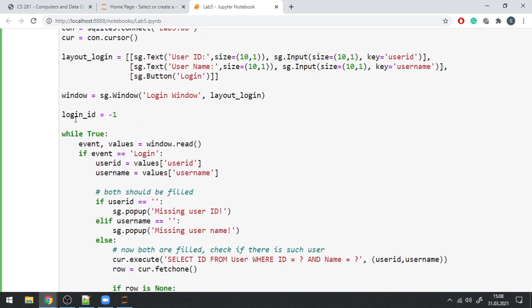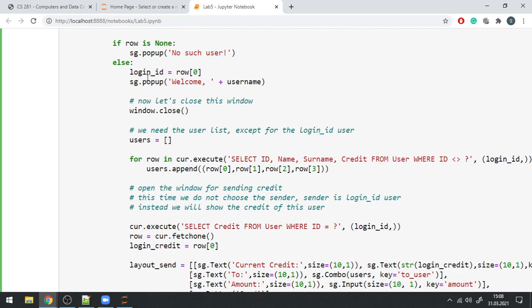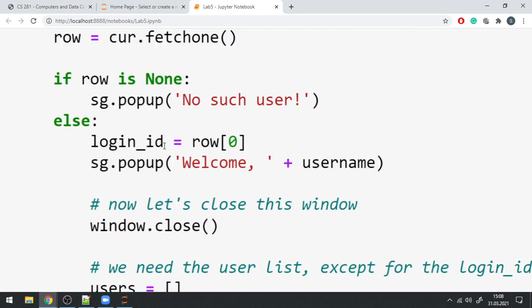So login ID is a variable that's outside my loop. So at the beginning, it's initialized to -1, meaning that it's not a correct user, maybe. So that's some ID that's not existing in my table. But then if I'm able to find such user, I'm going to keep the ID of that user in that variable. And then we are saying welcome with the username.